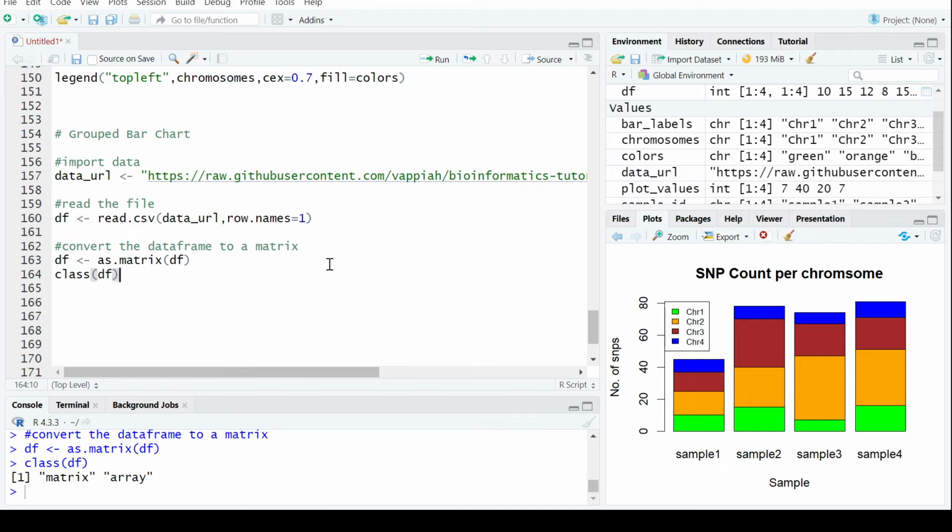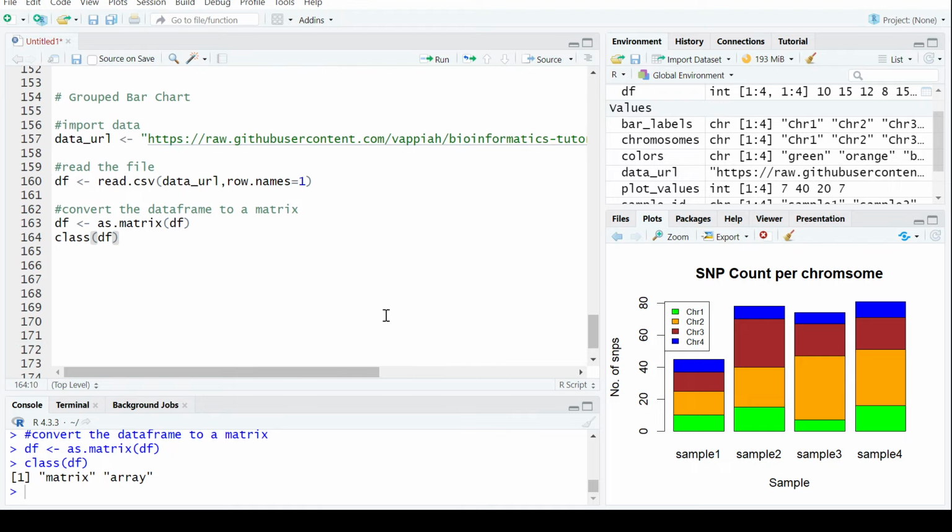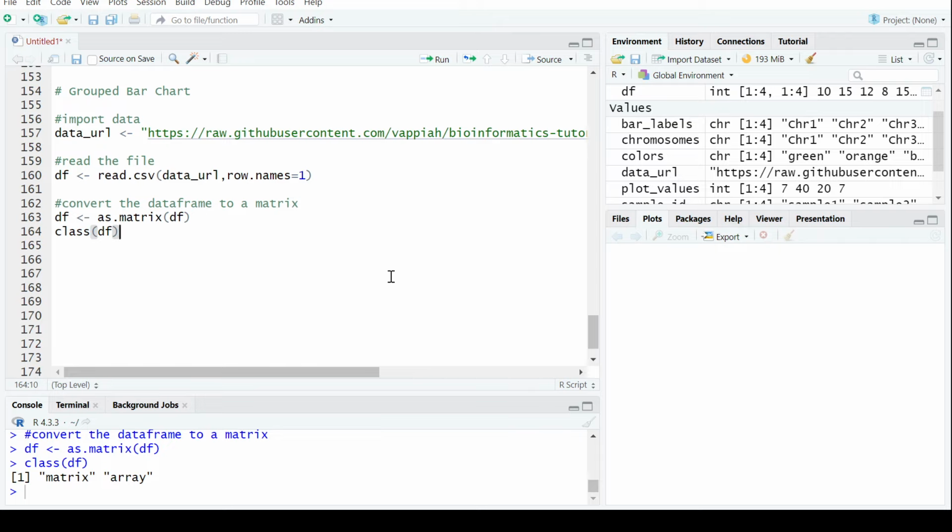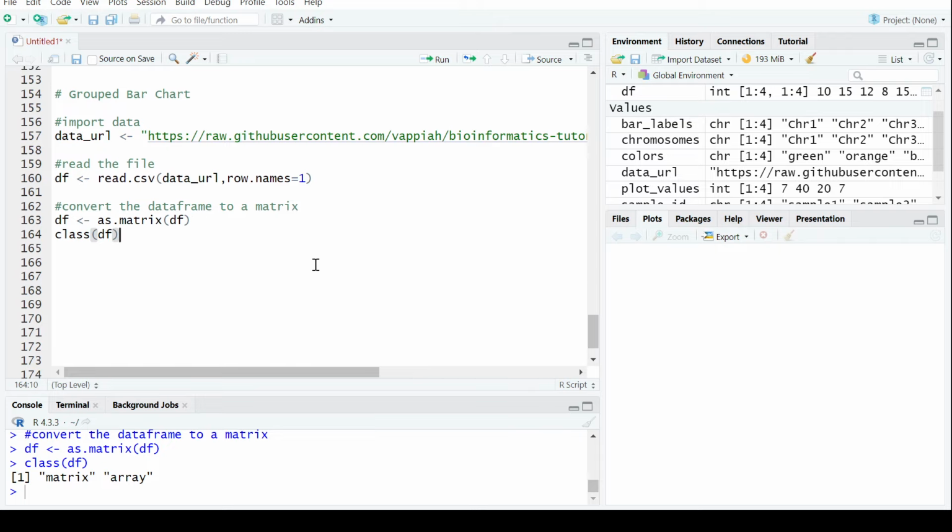That means it has been converted. But first let me just clear this, we don't need this here. Okay, perfect. So now that we have everything we need, we can proceed.